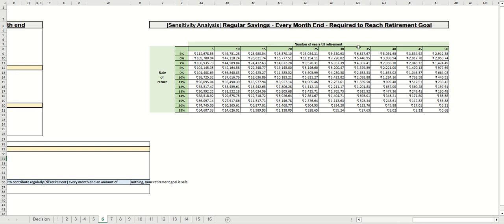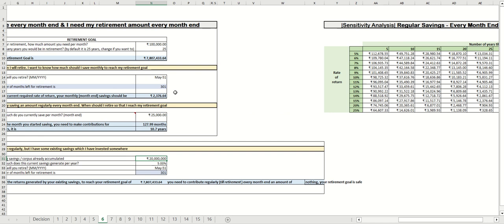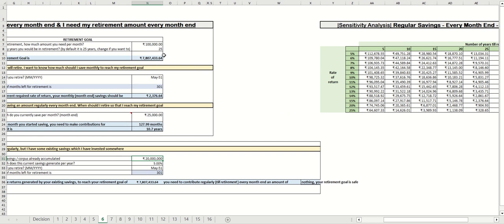That is, if it is 35, then it means from today you have 35 years more for retirement. Say if you have 38 years for retirement, then you can round off to 40 or 35 as per your wish. Anyways, this sensitivity table is dependent on your retirement corpus from this retirement goal section. You change any values here, the sensitivity table automatically changes.